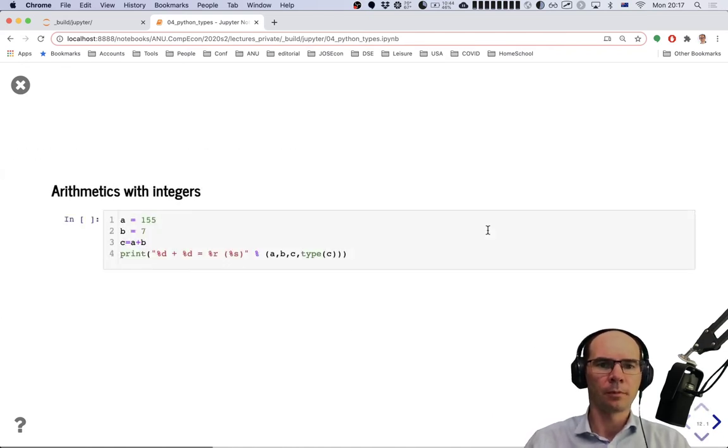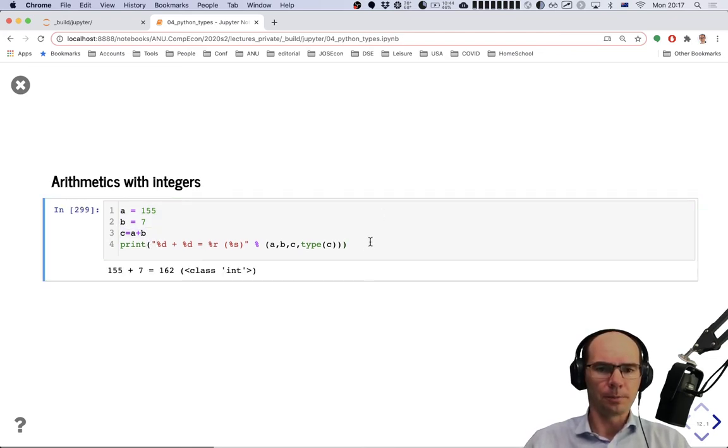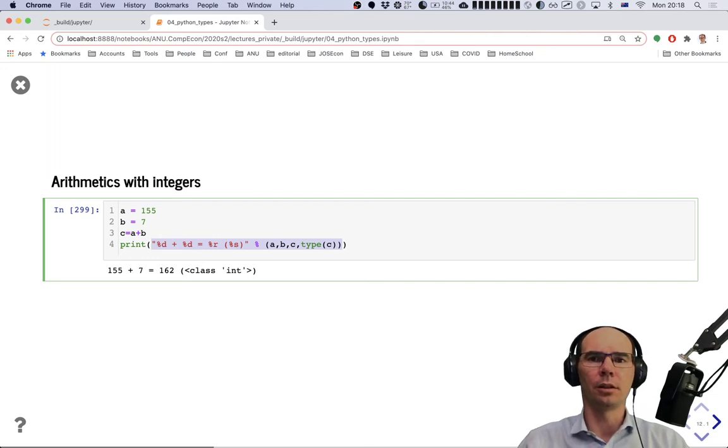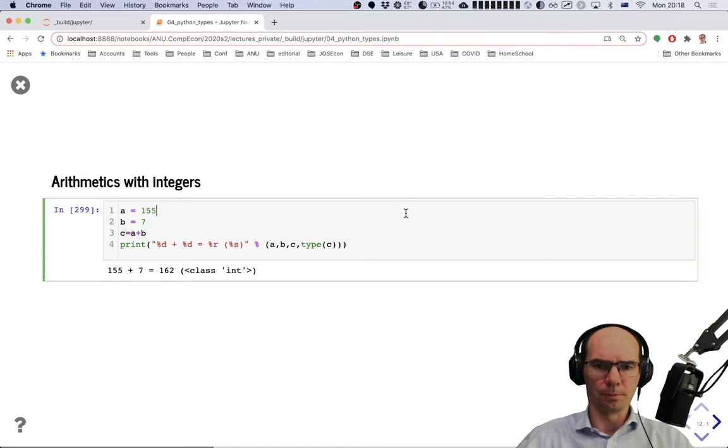That's an interesting fact. Okay, what can we do with integers? A and B are integers, C is the sum of A plus B. Let's run this piece of code. And here is a special way of outputting the string. There are several ways to format the string in Python, and I'm going to give a link to a little tutorial in the further learning resources. But this is one of the ways. These percentage expressions define the format for the variables that are listed here, and note the additional brackets. Each of these variables will be placed in the placeholder created by the percentage expression. So what we have here, 155 plus 7 is 162, and this is the class, the type of the result. The result is integer when we sum up two integers.